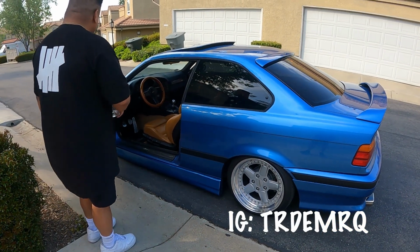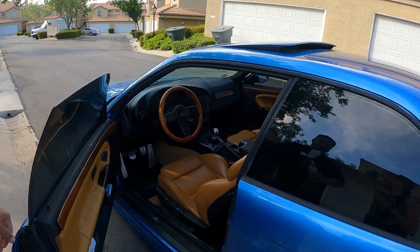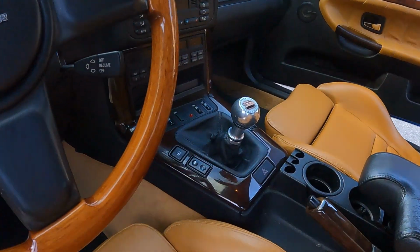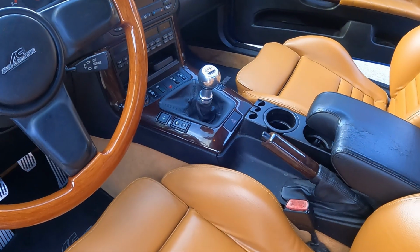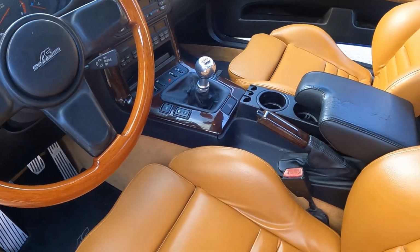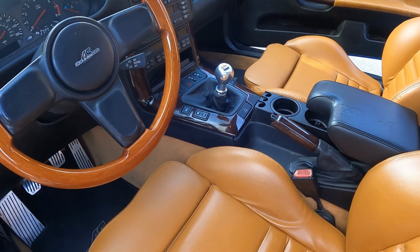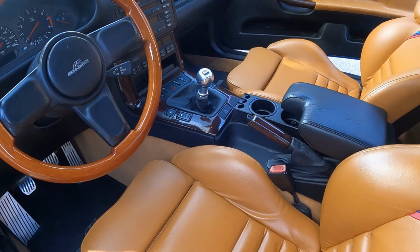That was the walk around. We are going to do a quick install for you guys. He was able to source the shift boot and the e-brake boot in Modena Leather. So we're gonna have to take that out. We have to swap the frames from the bottom. It shouldn't be too bad. I think we're gonna use some kind of glue to get that to stay. So yeah, let's go ahead and get that started right now.